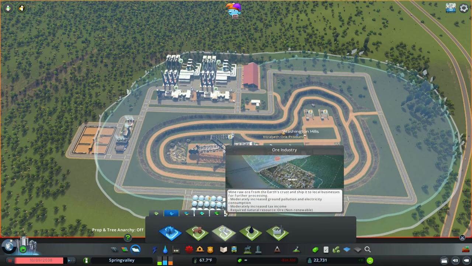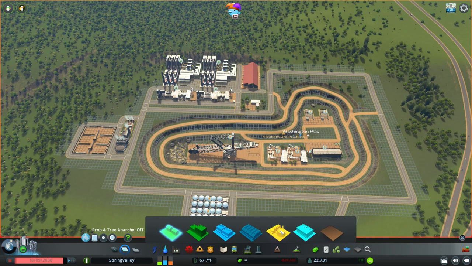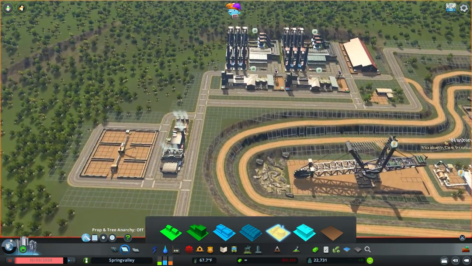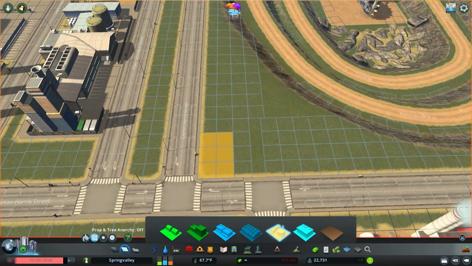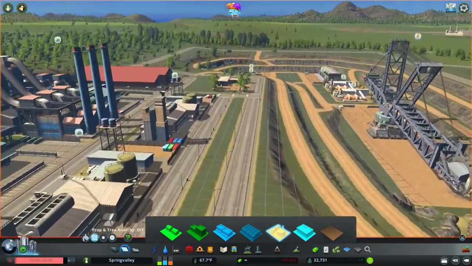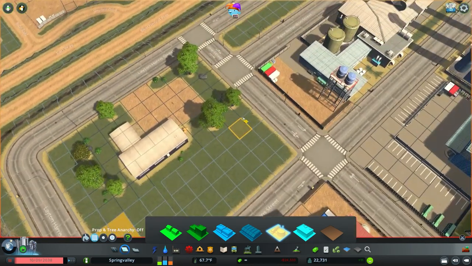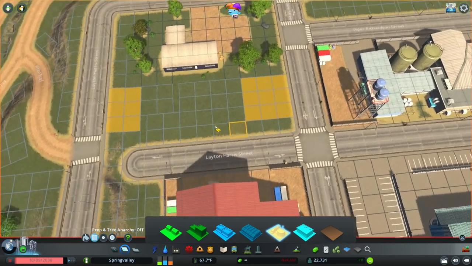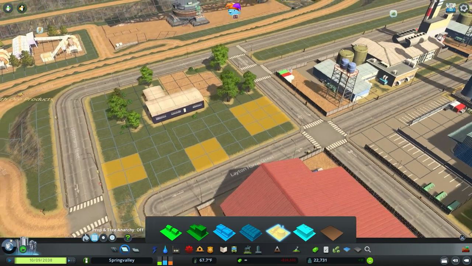Come into your specializations, give that district an ore specialization, and then we're going to zone in a couple of little bits of industry here. So just randomly place these, use them as detailing, not as the area's moneymaker. Where you've got some spare tiles, just come ahead and throw in little touches of industrial detailing, and you will thank yourself for it in the long run.